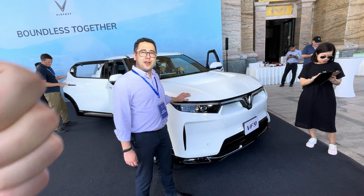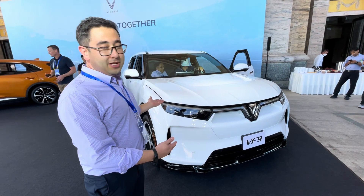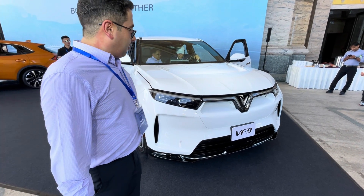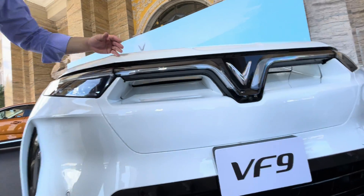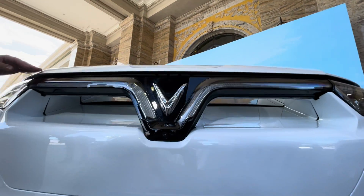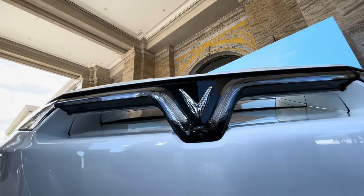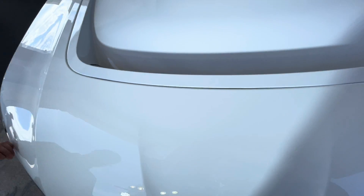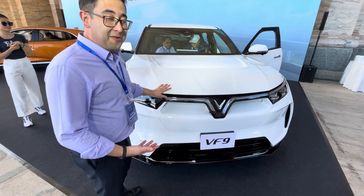This is going to be the BF-9. You can see the branded ATT on the front — that's the BF-8 we just saw with the B-shaped lightning. One thing that really calls attention on the BF-9 is this design element here. The purpose of this is to have better aerodynamics. Since we are in an EV, we don't need as much air intake as in an ICE vehicle, so the decision was to use this for creating a different design — you don't see it everywhere.